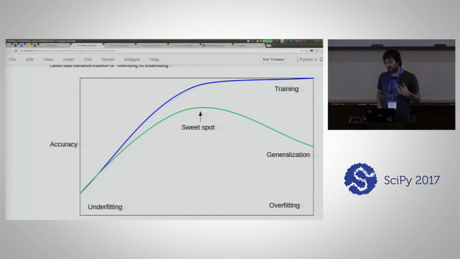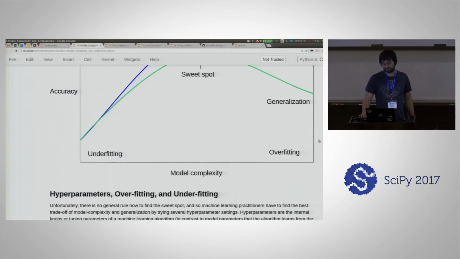And so a lot of parameter tuning and finding the right model is about finding the sweet spot where the model can capture enough of the structure of the data, but doesn't overfit. But that's sort of more a mental image. So how to do this is usually pretty tricky in practice.